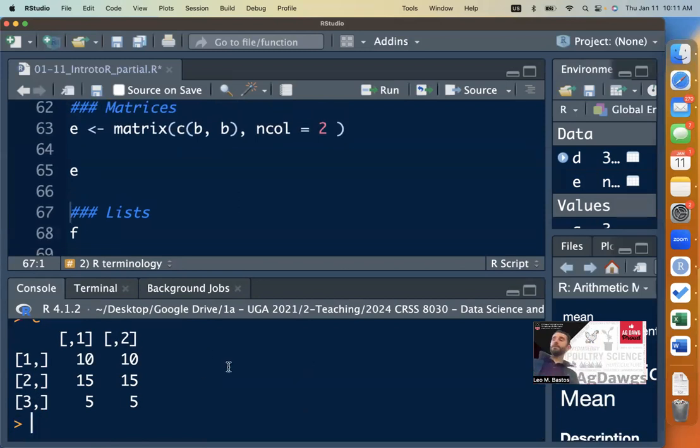Notice how a data frame is different from a matrix. Even if you set up a data frame to be similar to a matrix, in the way that you set up the number of rows and columns and so on, they're still two different object types. One thing you're going to notice here is that a matrix does not have column headings, right? It only has positions. These are the positions of the columns, these are the positions of the rows, but it does not have column names or row names. And you see that it took the object B and filled in this direction, and then again in this direction, and that's a matrix.